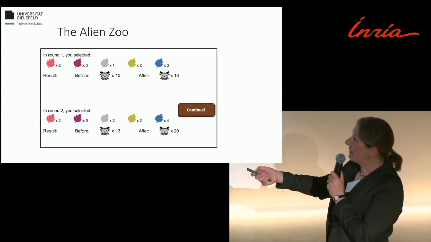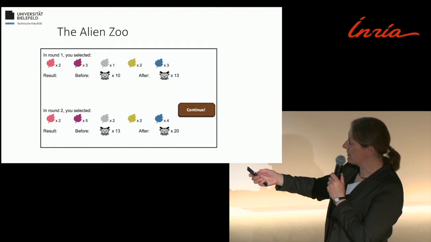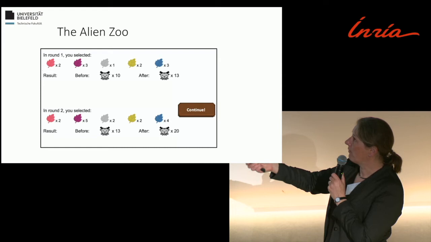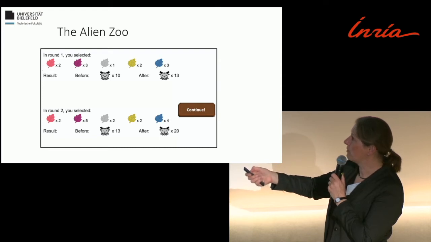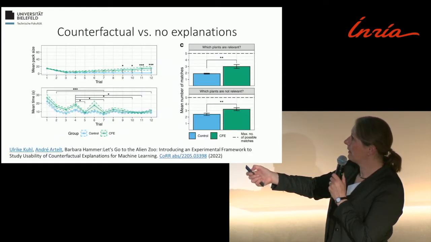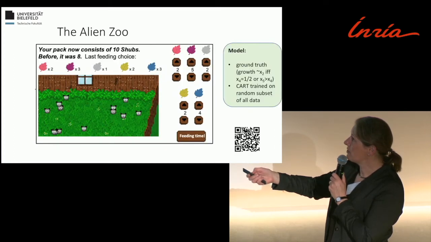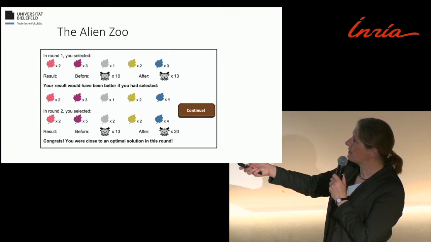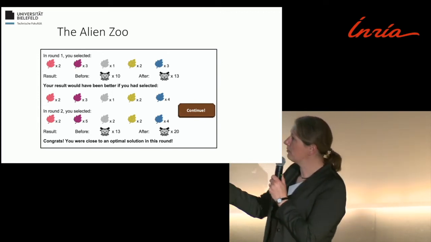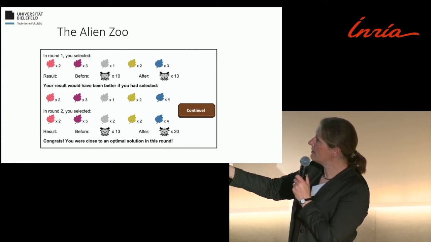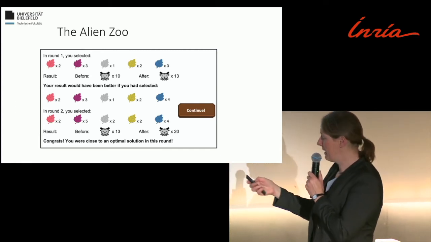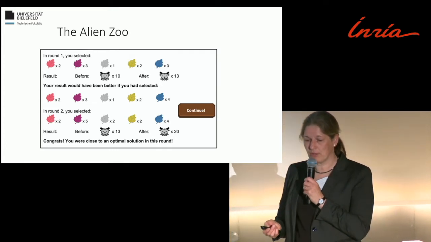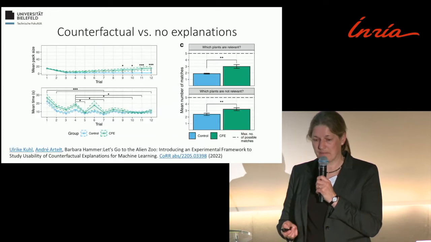This would then look like that. So here this would be the setup without explanation. You just see how the chaps grow. With the explanation, you would have such a setup where it is explained that you would have been better off if you would have used this number of leaves as compared to this one. And you repeat that, counting how much improvement you get over a number of cycles.